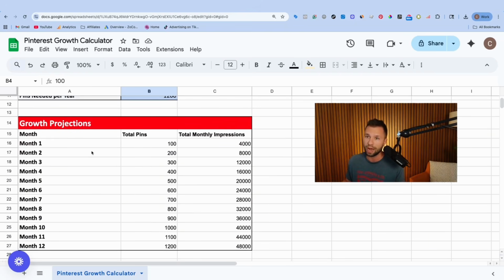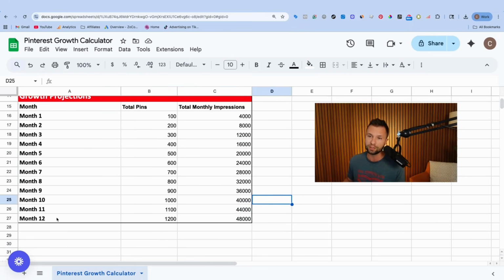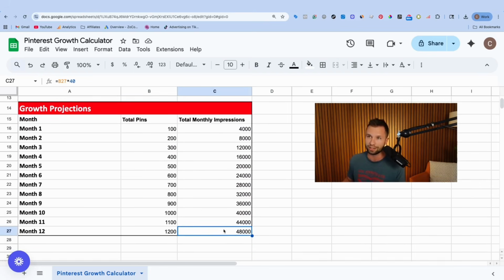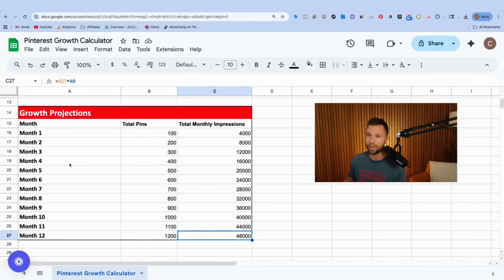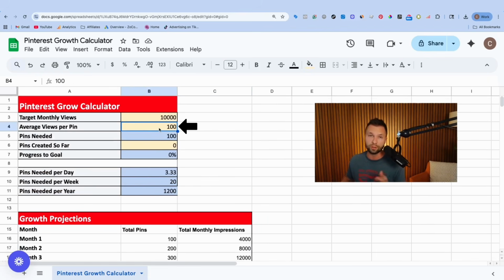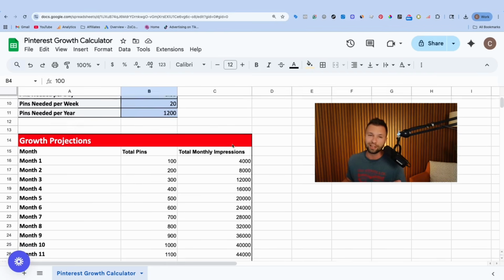But you can see here how Pinterest actually compounds, because a lot of times what's going to happen is once you post in month 1, those will continue to get views in month 2 and month 3. So every time you're posting, you're just growing your account month by month. And it gives you an idea of what month 12 may look like if you continue at that pace. Of course, this number is just a projection, and a lot of things will change month to month. Hopefully you'll continue to optimize your pins so they become even better, so that you can update this number more and more, the amount of views that you're getting per pin. But it's something that I like to look at just to give a projection.